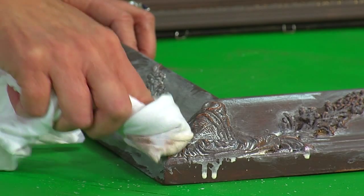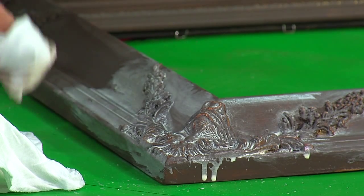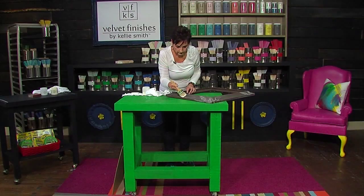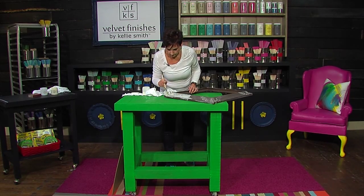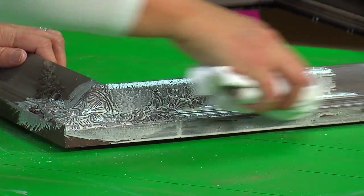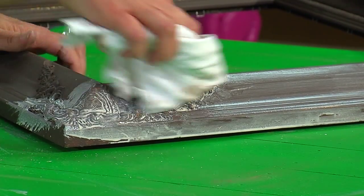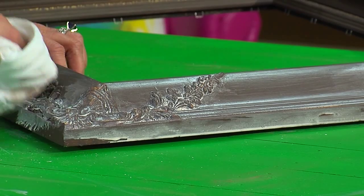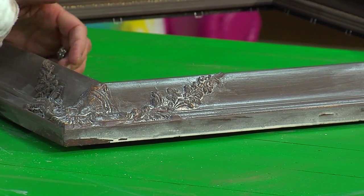One thing you don't want to do is if the glaze isn't dark enough for you, don't start trying to put more on it now. Let it dry and just do another entire set of it. And if you just really hate what you've done, you can always just paint over it. I talk to a lot of people that are just really afraid of glazing — they think it's really hard. It's really not. I was intimidated myself, but I promise you this is super easy. And if you're unhappy with it, you can spray a little bit of Ready on it, repaint it, and start again.